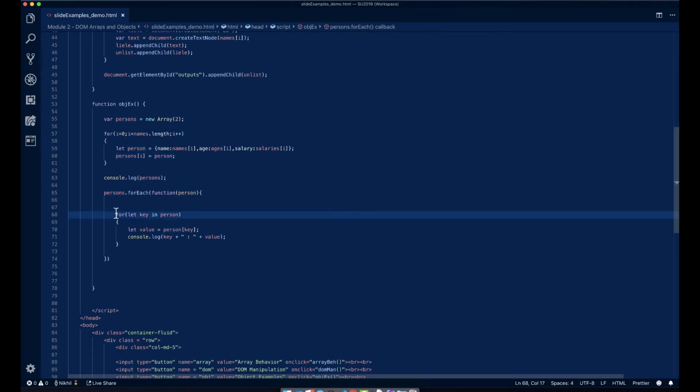What that function is going to do is loop through all the keys in the person object, get the value associated with that key and store it in value, and console log the key and the value. That's it.